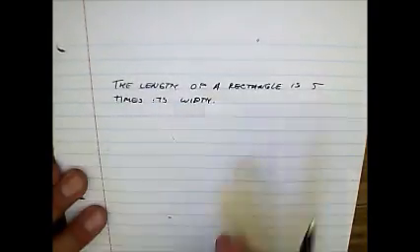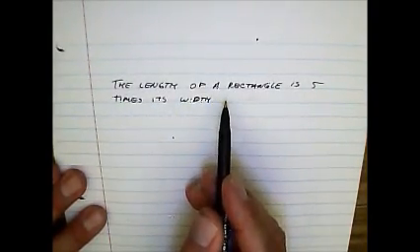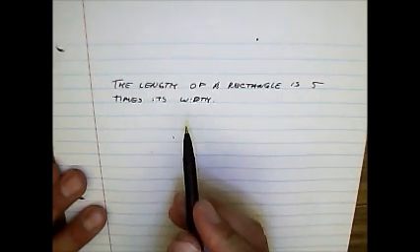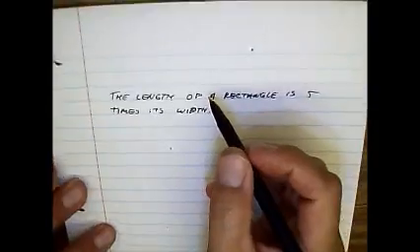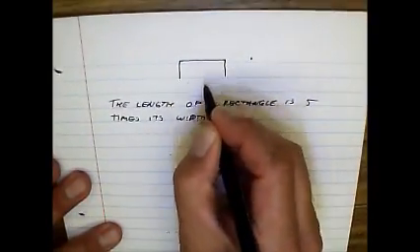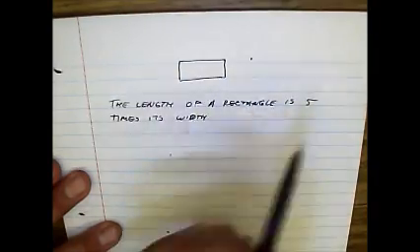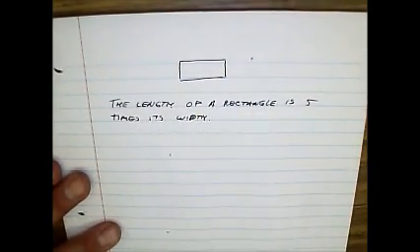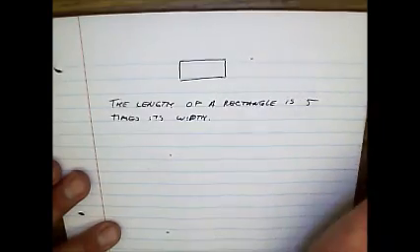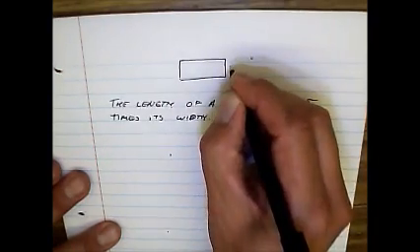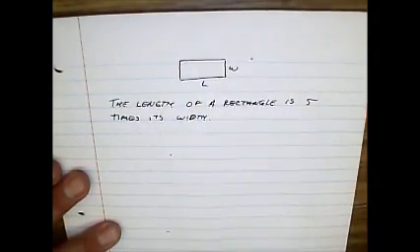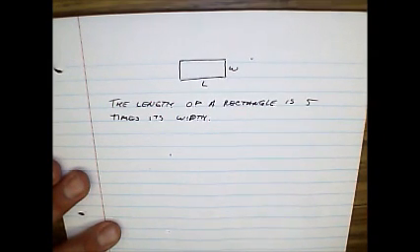Okay, so here we have a sentence that says the length of a rectangle is 5 times its width. Let's think about that. The length of a rectangle is going to be 5 times its width. Rectangles are pretty simple. They're just little quadrilaterals. We'll talk about the definition of rectangle. Everybody thinks that rectangles always look something like this. They don't always have to, but we'll get to that at another time. Depending on how we look at this, I think we better be consistent with this. This would be its width, and this would be its length. Okay? So a rectangle has a width, it has a length.